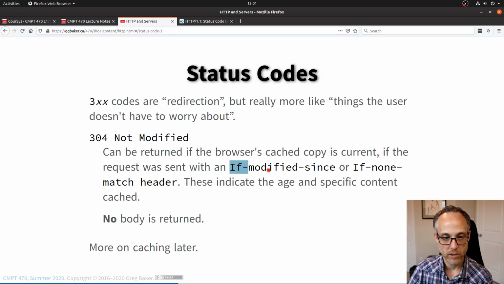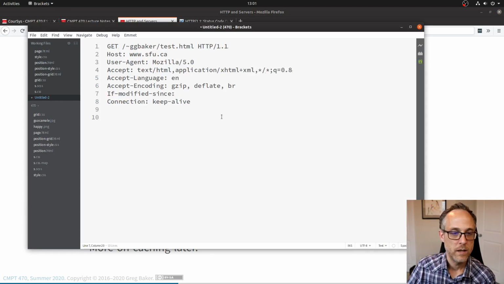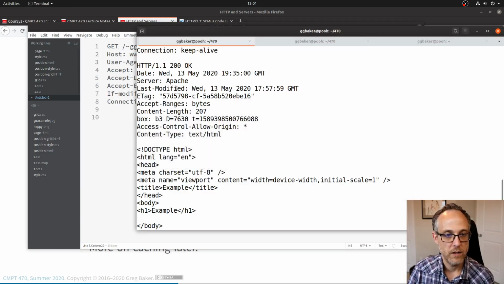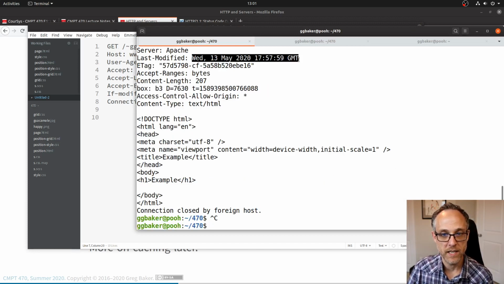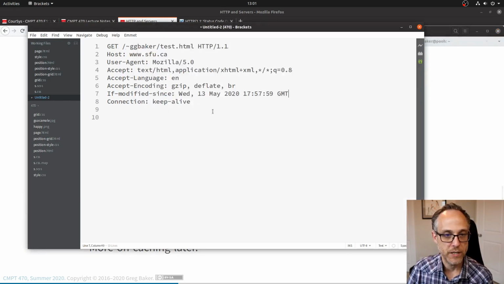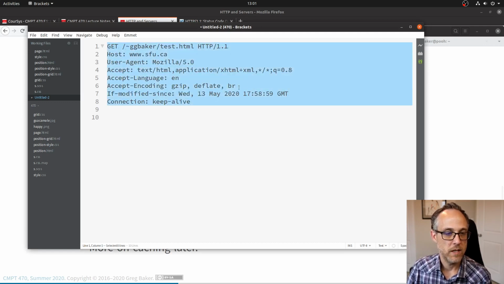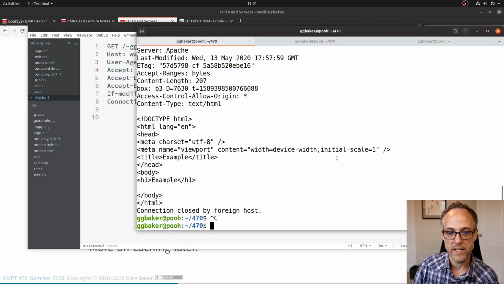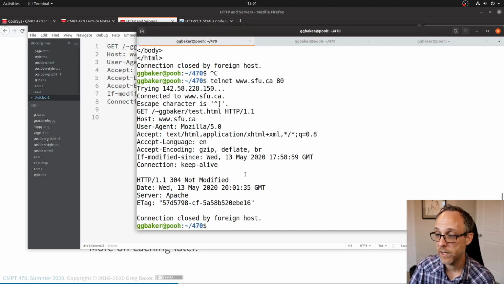So I can make a request. I wonder if I can do this. This is the way for a web browser to say, well, I have this in a cache, in my browser cache, I have a version of this page, and I got it at this time. If you have a newer version, send it. But if not, I'm happy with my cached version. And that's exactly what I just got.